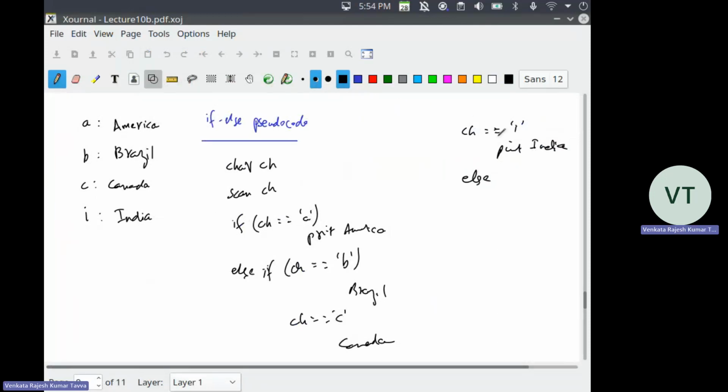Else, that is if it is none of these options, then just print invalid entry. Okay, so this is one way of writing it.